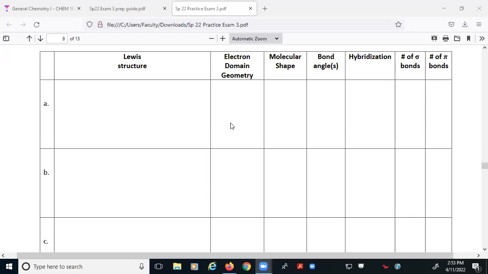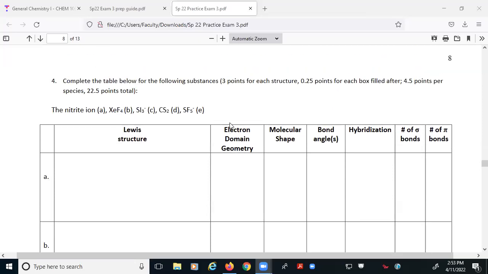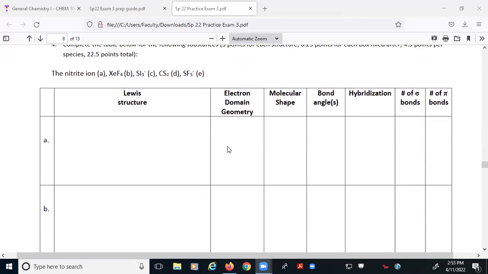Are we going to be drawing fluid structures at all? Yes. So a question like number 4 here is within the realm of possibilities where you have to draw something and then break it down, kind of similar to what you did in the Chapter 5 quiz. And so, yeah, molecule drawing is going to be a part of this exam.